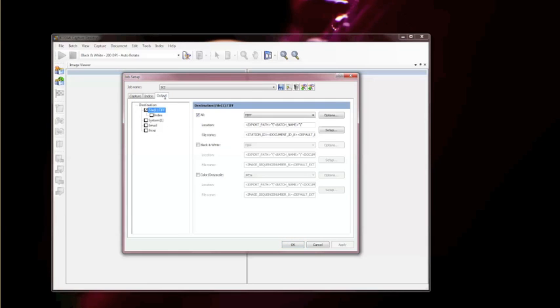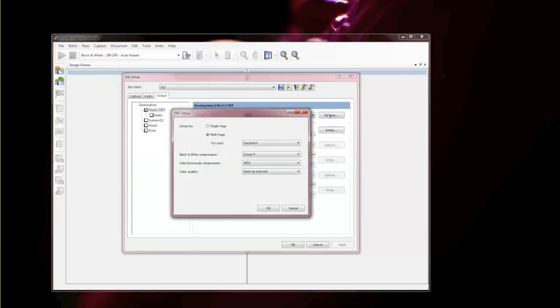Okay, next we have the Output tab, and here we're set up for TIFF image, and it's set up for multi-page. If you remember, I set this earlier so that it would make a new document every page. So I really won't get multi-page files, I'll get single-page files, so this really doesn't matter.